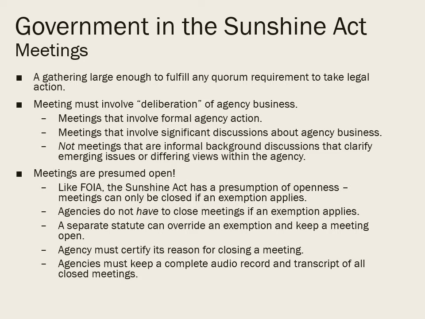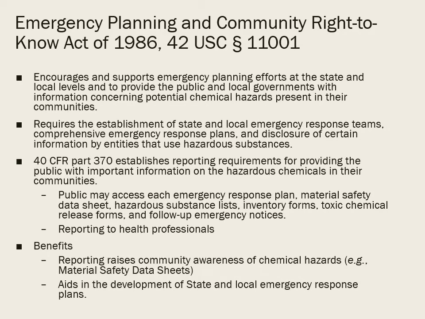And like FOIA, like the Privacy Act, there's congressional monitoring, and there is also judicial review, in which case, if you're successful, the court can order injunctive relief so an agency can't close meetings in the future. It can also order the agency to provide that transcript or audio of a closed meeting, and it can award attorney fees and other litigation costs to the individual.